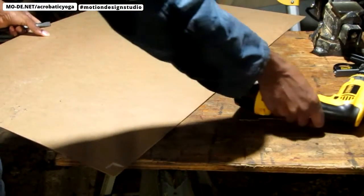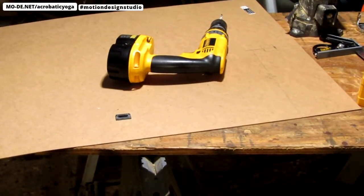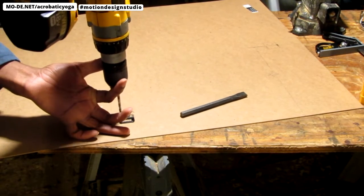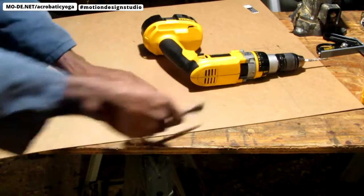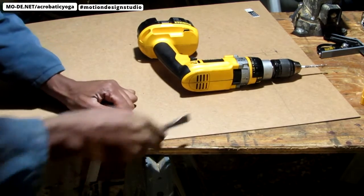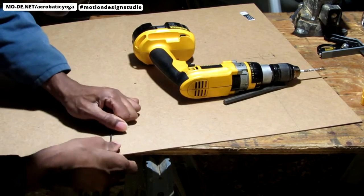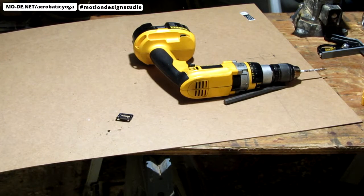Let's see how we can do that. Keep that in frame. Let's make sure you can see. All right, great. So I'm just going to go ahead and drill that out again. Just a little drill here. Good. So that's it again. That's drilled out, and I'm going to go ahead and prep for the other parts.